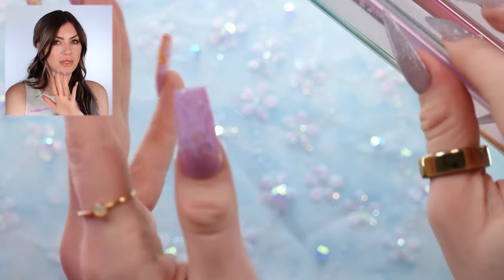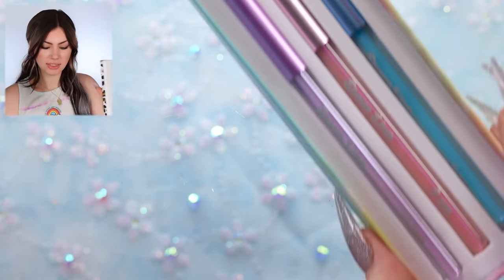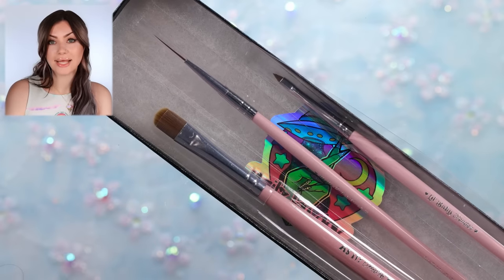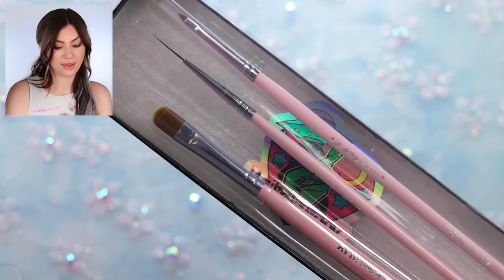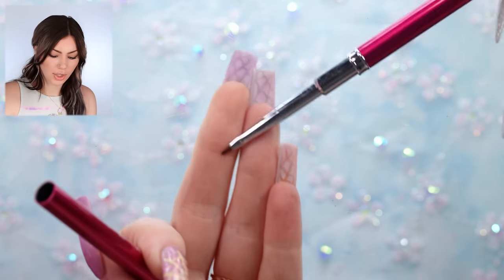I will absolutely be using probably all of her brushes today because she didn't just send me these. She also sent these ones. So this is an ombre brush, a liner, and a baby blender brush. So I feel like I have everything I need to do some nail art. Actually, one more, another little shader brush. And then look at this.